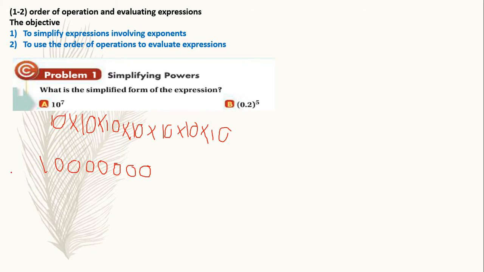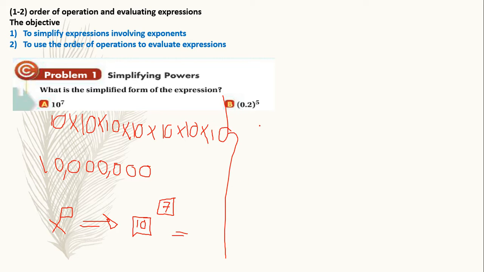Also, keep in mind, if you are using a calculator, in most regular calculators there is an X with a small square on the top. Once you press this button, you will get something that looks like this. Then you will put 10 inside, then use your arrows to move the indicating sign to put 7. Then just press equals, and you will get the answer.